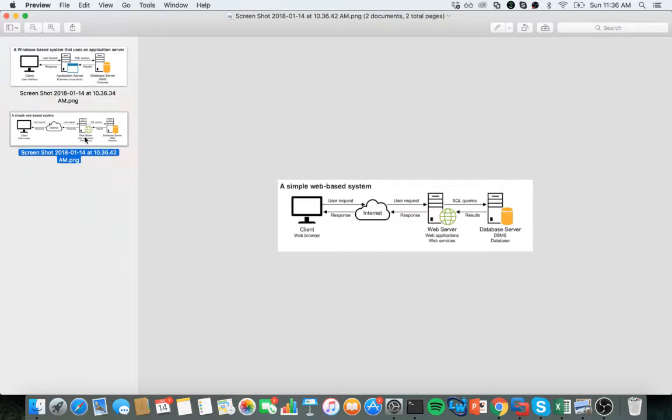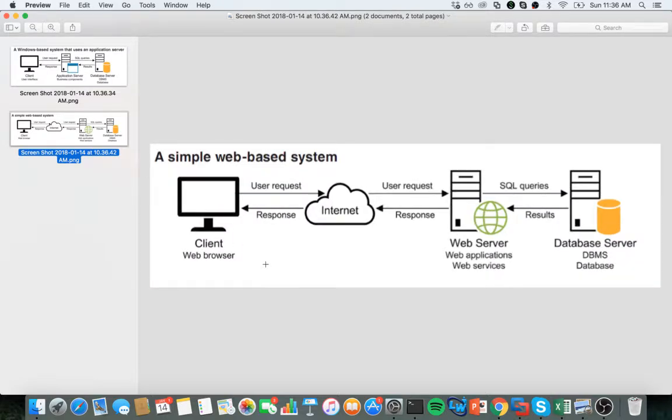Now, the other side of this, and this is what I started to mention a minute ago, is a web-based system, right? This is what I was talking about with our Node.js example. We have our client, which is a web browser that is sending a request through the internet to a web server, which is running application code, which is then interacting with our database.